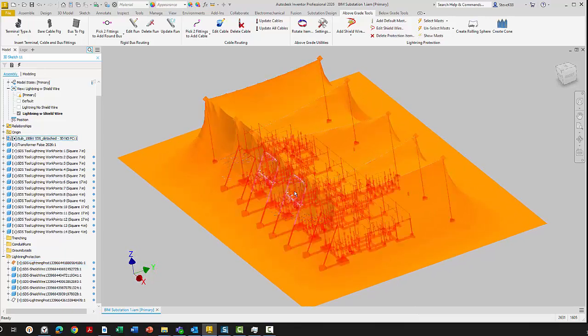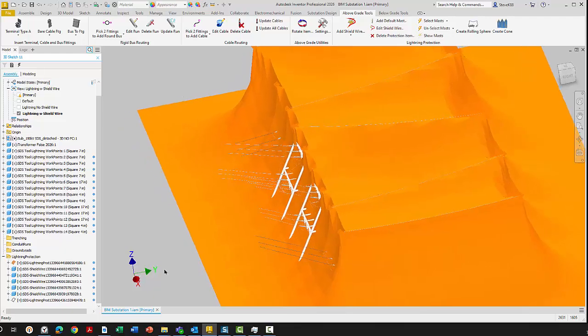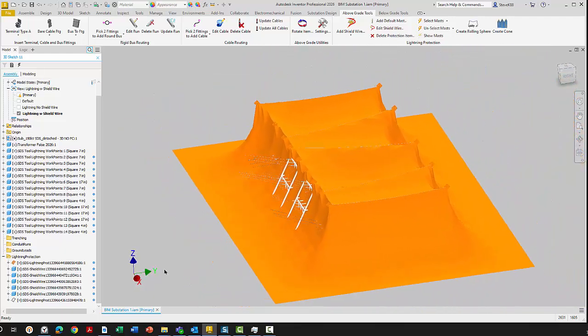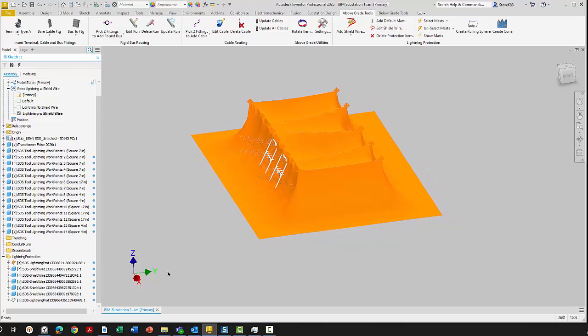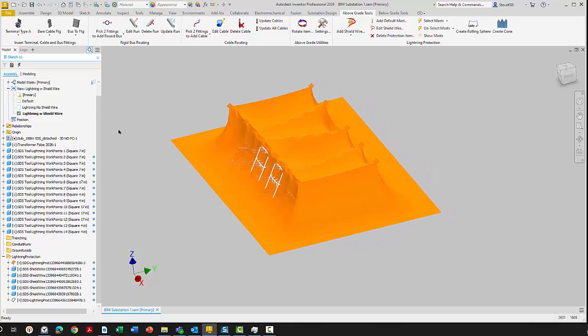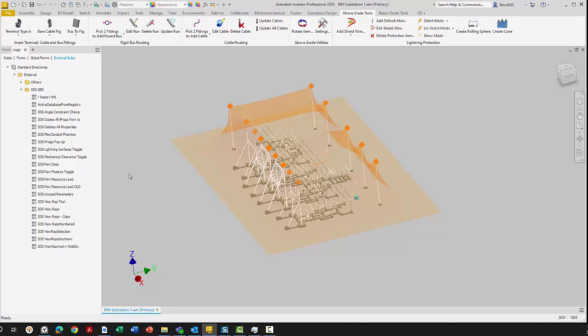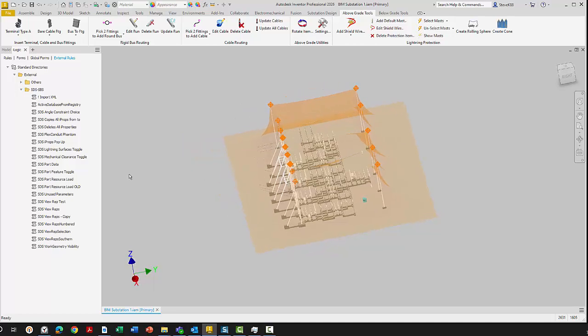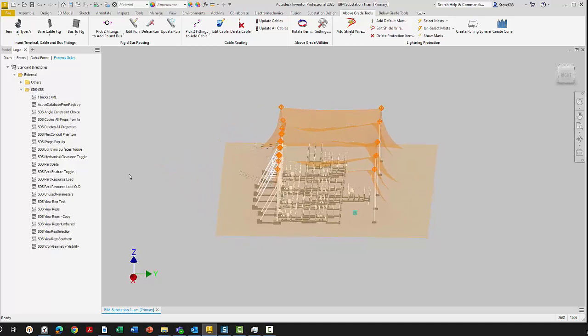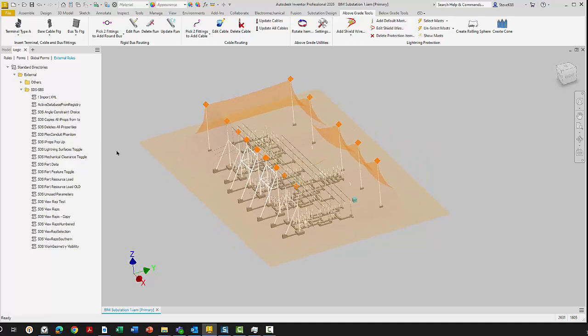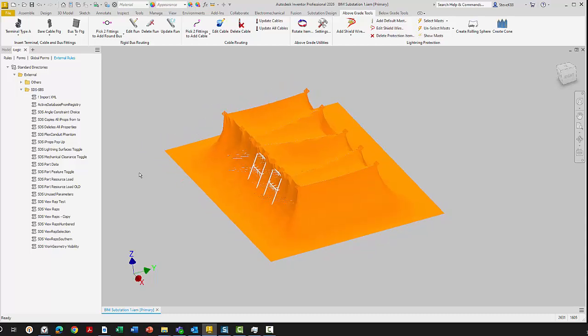Typically for the transmission, they'll have separate transmission lightning protection. I don't have that on here, but I could make that up and add it to here. So you notice that I have this colorized. If I come into my iLogic, I can run this tool, and I'm able to switch that on and off, whether I want to see it translucent or not. So there you go. You can see it covering this way. You can see what's not covered, but it's a little more clear when we make it a solid. So I'm going to run that again. And there we have it.